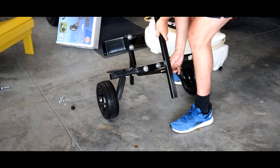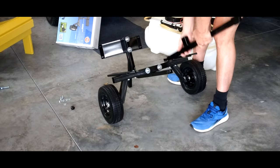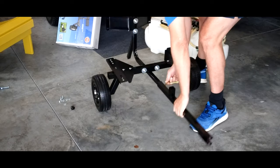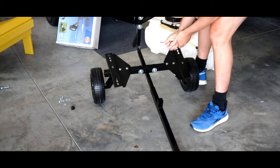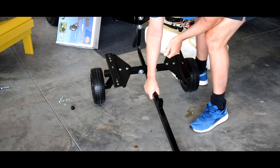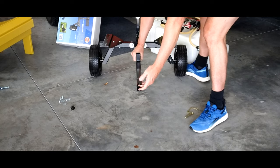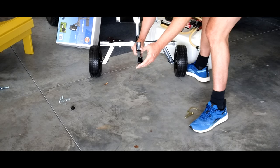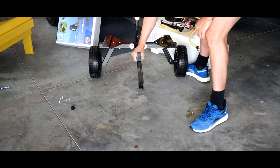These are a little tight, so you can clean them up a little bit. Then you position this up like this. You'll put your pin back in there, and what I'll do is I'm going to set it back up. And then that part right there will go right on the tongue of your zero turn or your regular tractor. You put another pin in, and you're good to go and ready to pull.